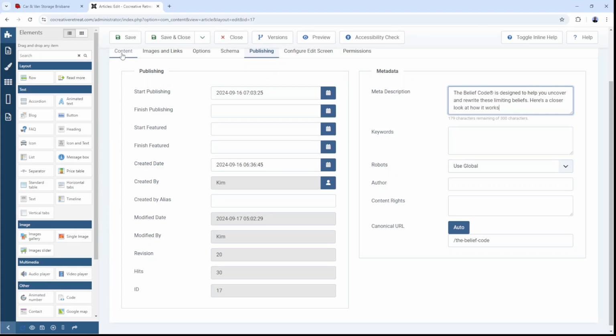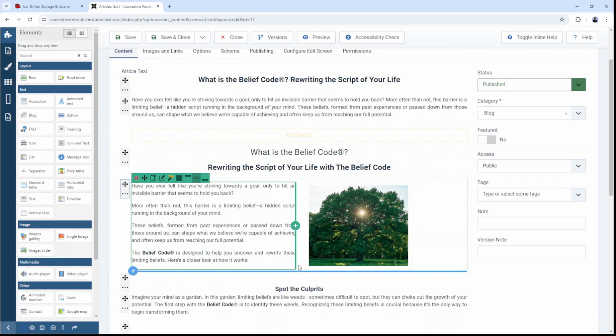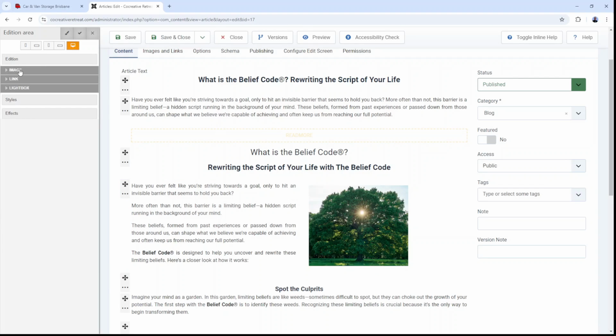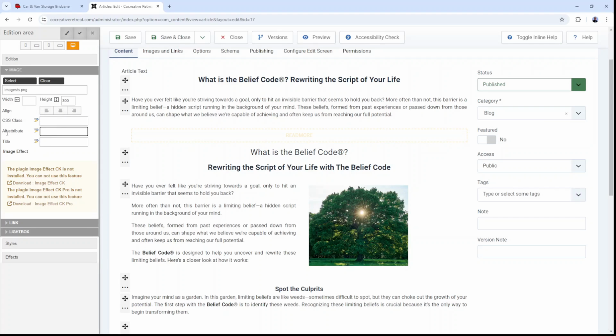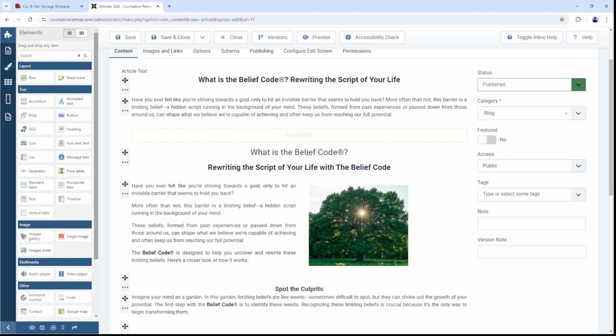And if I go back here, I think we had one more item to do, and that was the image didn't have an alt tag. So if I go to this image, come up here, image, and there we have the alt tag. This is what Google sees, because when it's not seeing an image, it looks at the text that represents the image. And also if somebody is using accessibility software, it will show that text to them. So in this case, we'll just use the same one. We'll say the belief code, and that gives us another keyword for that search for Google to rank the site better.